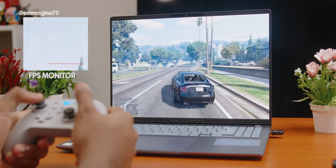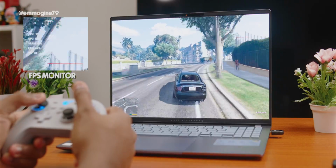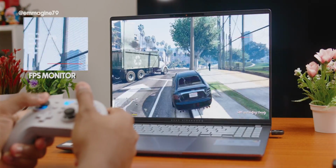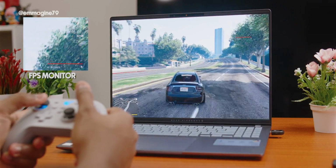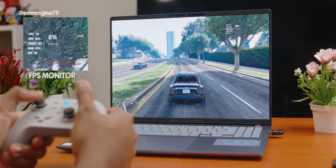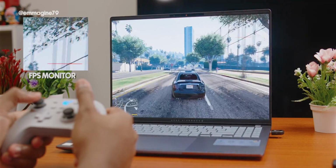I think bringing most games, and I'm going to be playing quite a few games today, to 1080p does help with resolution and with smooth gameplay. But yeah, you will need to bring down your settings. So I'm just going to keep going here in GTA.